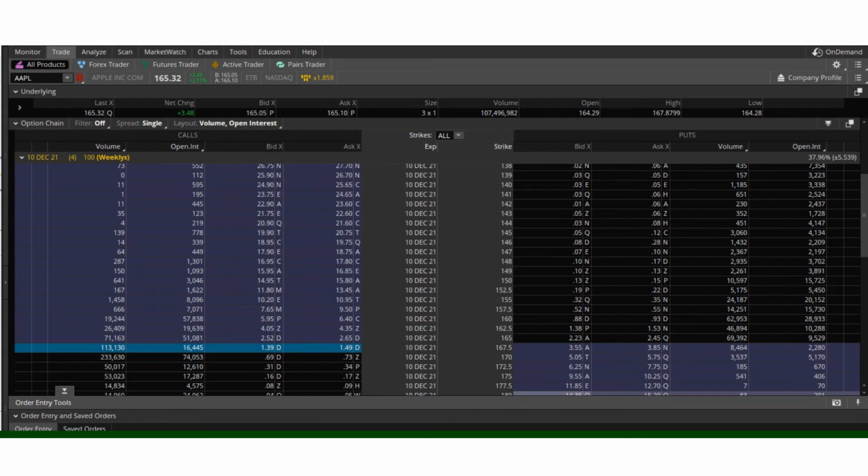Now, when you buy a contract, you're basically saying you feel that the price of the stock is going up. When you buy an option, you have a long position in stock. If you sell the stock, you have a short position in the stock. So the way options work is by determining the price of the stock. Now, a call option's value goes up in price as the stock moves up. So let's look at this on a chart.